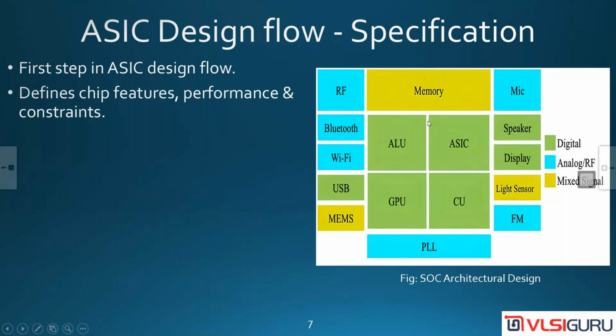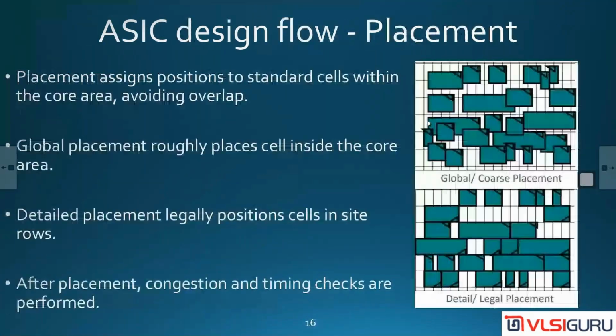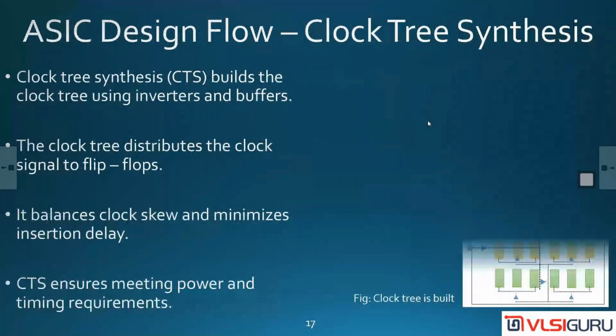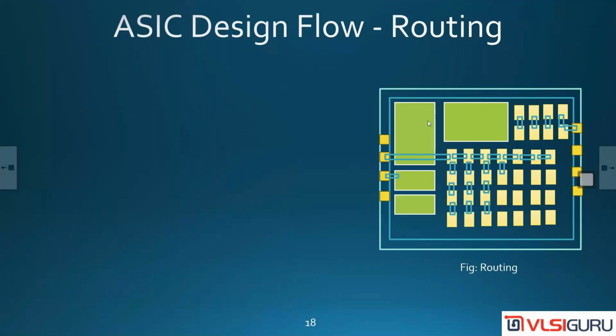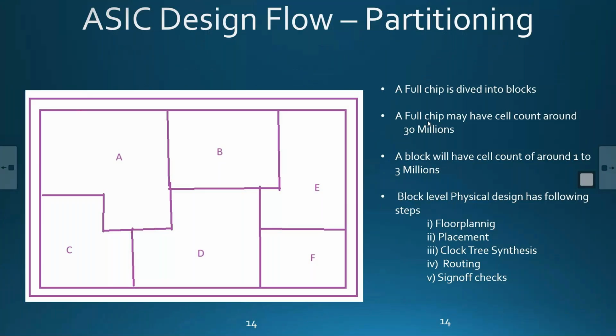Now, the first step in physical design starts with the same, right? Divide this entire chip into blocks. This one, like this. It is not the area-based division, it's a module-based division. What is the meaning of module-based division?